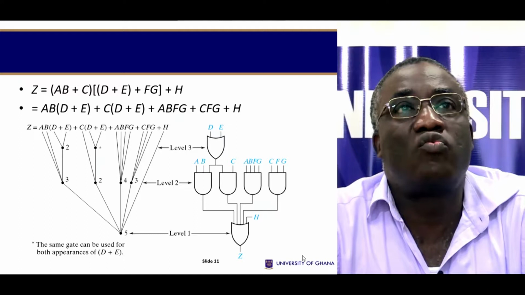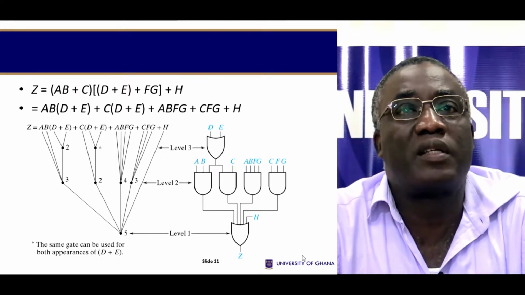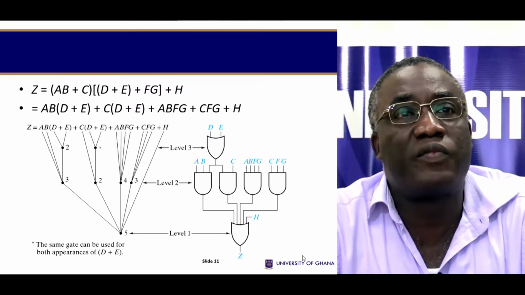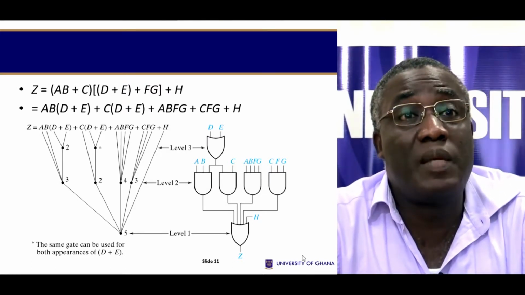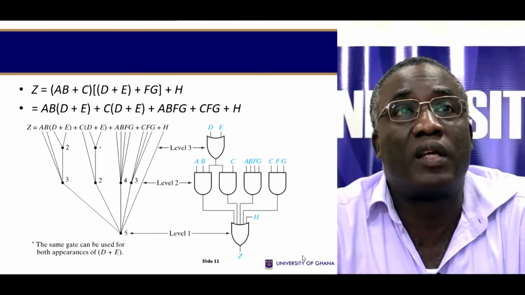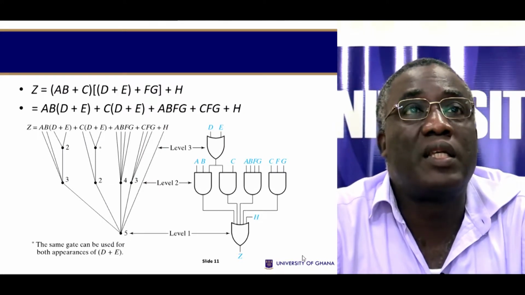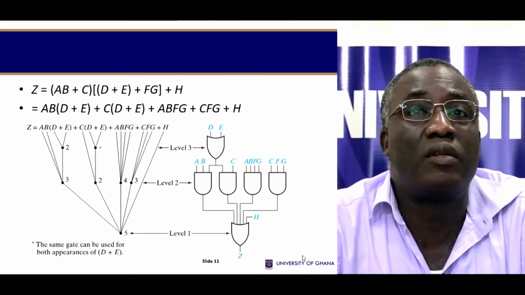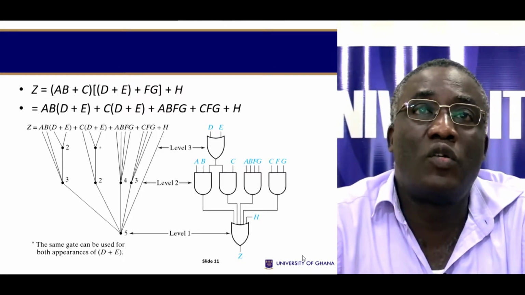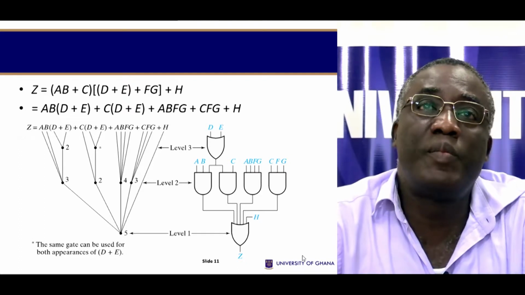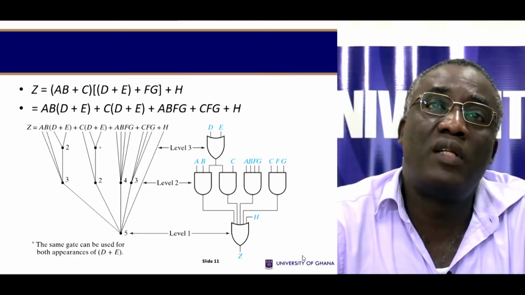So you can attempt to write out the logic function for this whole thing, again step by step, and verify this for yourself. Of course, once a gate appears, you can use it again and again as long as it doesn't contravene anything. For example, there's a DE here, and the same DE appearing here. So you can use the same gate for it, and you don't have to make another one. The output you can use in both places, so you can simply tap the signal and distribute it.